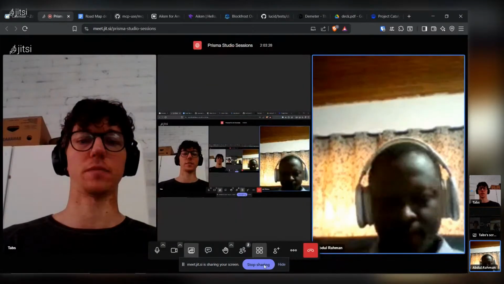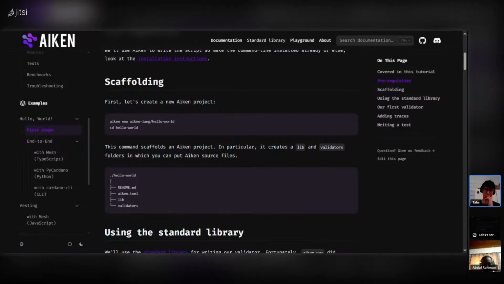Damn. It says it's sharing. What about now? Still blank. It says tap screen, but it's blank. That's weird. I'm sharing mine.